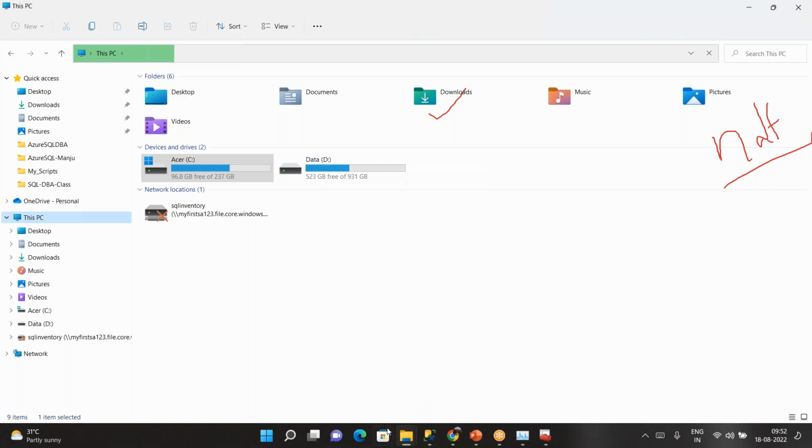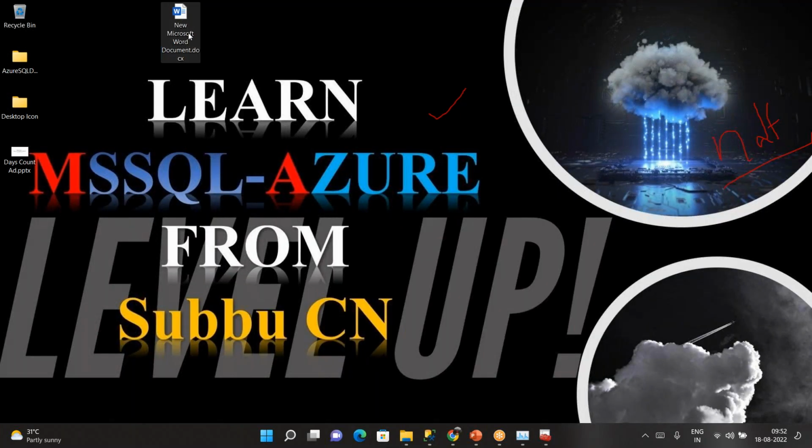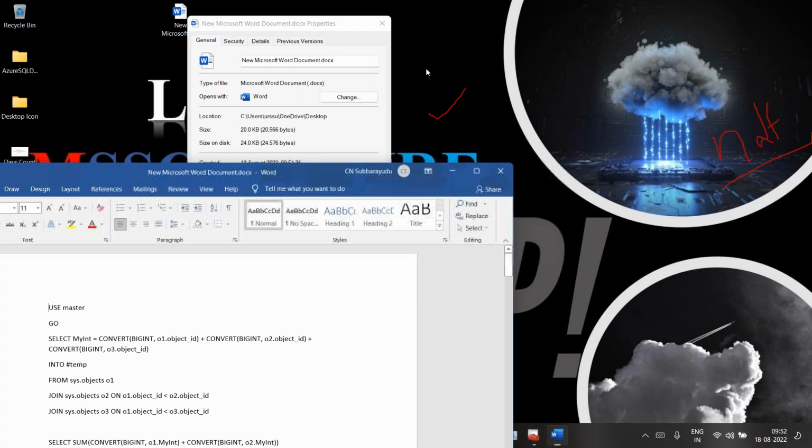Assume, sir, for example, if you're storing around 5 terabytes of data in a single file, when you want to open this file itself, it will take 10 to 15 minutes, right? Yes. So, sir, whenever your database size is very huge, don't keep everything in a single file. Definitely that will impact the performance. In that scenario, you can create multiple data files and move the data from this to different files, sir. That is nothing but partitioning, table partition.